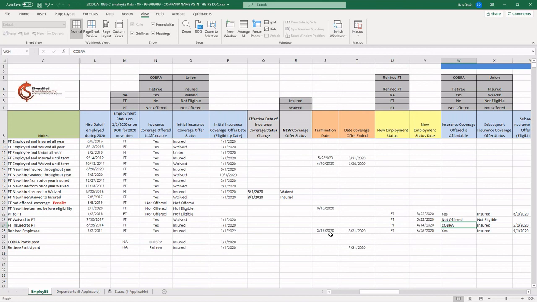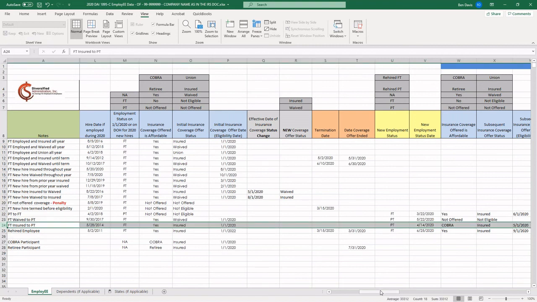This is the only time that we're going to be asking for COBRA information for a fully insured company. That's when you have a full-time individual who was insured, and then because of a reduction in hours, was offered COBRA. So at that instance, he would no longer actually be eligible for the insurance on the company because he's not benefit eligible, but he did lose his coverage, so he is eligible for COBRA. And we would just indicate that he began here immediately at the end of his coverage when he was a full-timer.